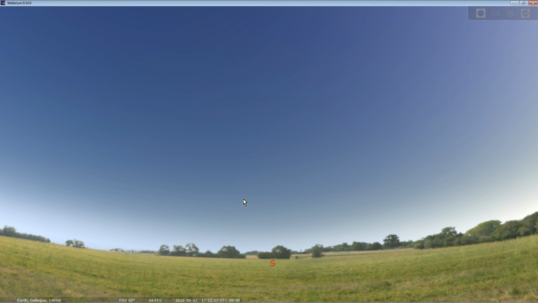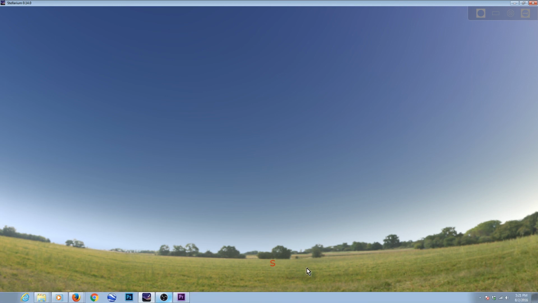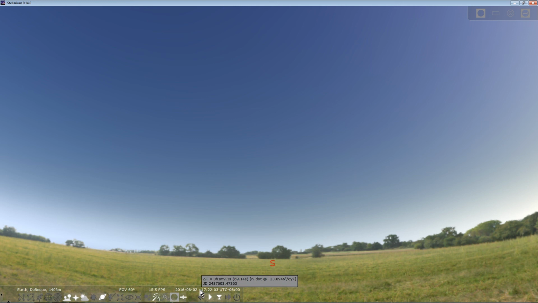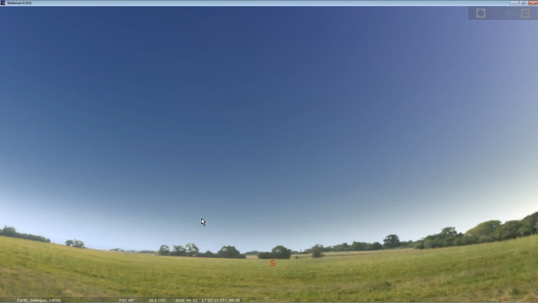For me, it's now 5:21 p.m., 17:21 and 59 seconds. So it's the right time, and it goes in the 24-hour clock, so 1700 is 5 o'clock, 1800 is 6 o'clock. That's pretty much all you need to know at this point to get set up.